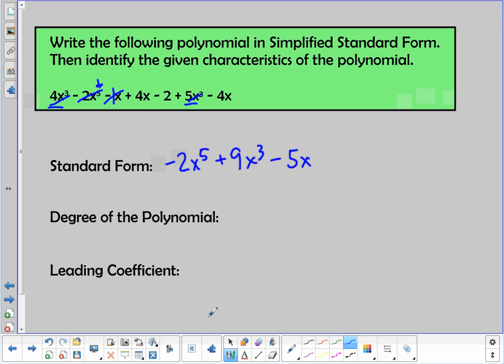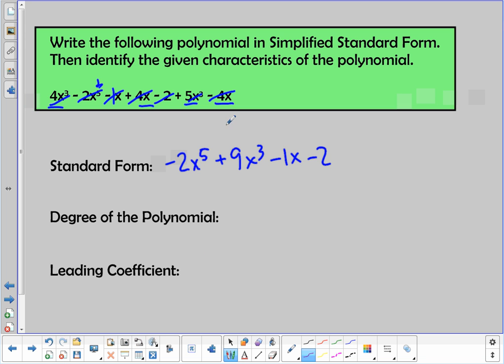Oh my goodness, I almost forgot that I have a 4x here. Wow, back up. So get rid of this because that was wrong. Sorry. I have a 4x here as well. So I have a negative x, a 4x, and a negative 4x. Well, 4x minus 4x goes away. So this is actually just negative 1x, or just negative x if you want to write it with just the 1. And then my constant's negative 2. Gosh, I almost missed that.